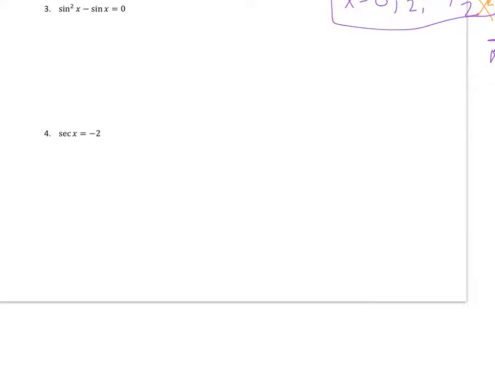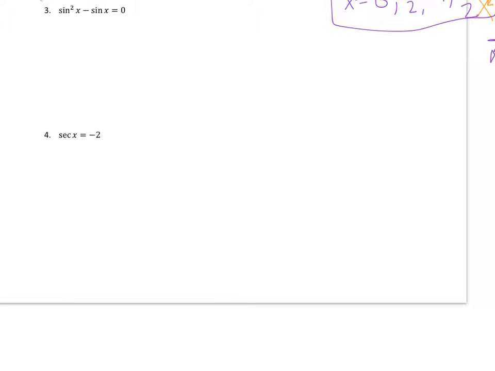Moving on up to the side. So already I can factor out a sine. So I have sine on the outside. That's leaving sine x minus 1. Set both of those equal to 0. So I'm dealing with sine x equals 0 and sine x equals 1. Because I'm already adding over the 1 right there. That's where I get positive 1.